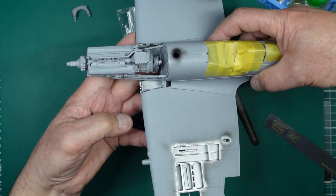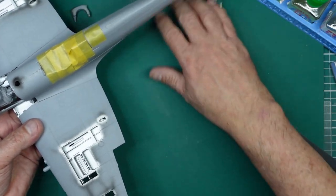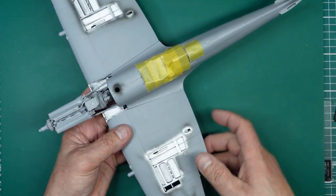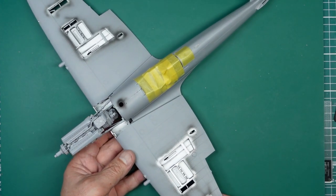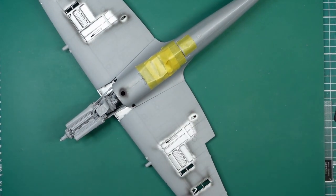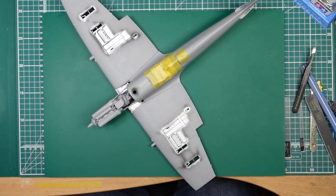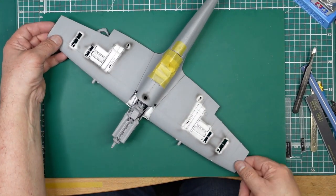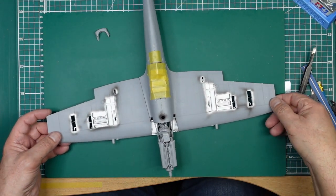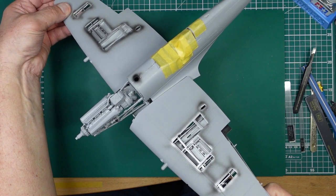So you can see we're starting to get what looks like a complete Spitfire on the bench. Zoom you out. There you go. Ain't she lovely? She's really, really nice. She's purdy.